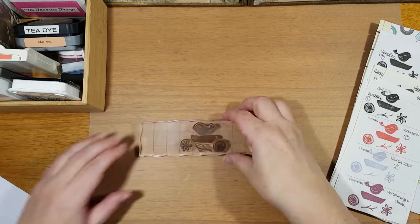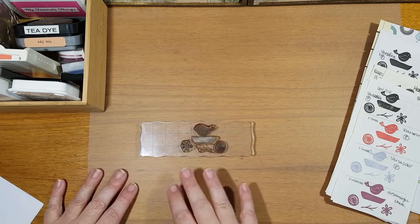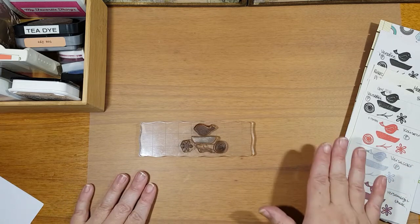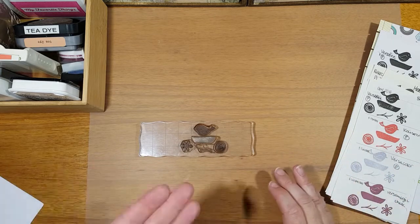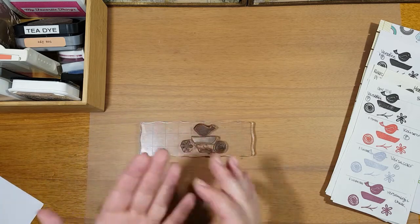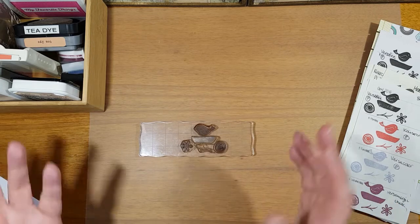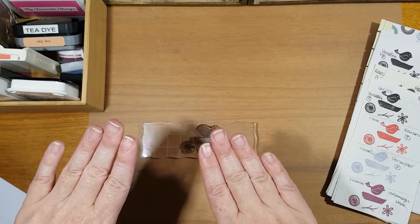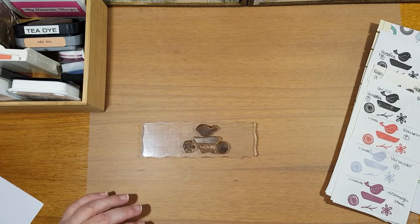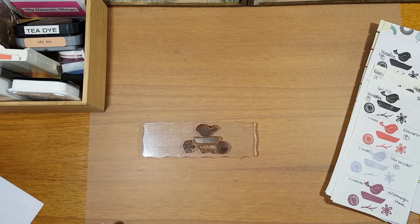Now what I like to do to have a good surface, and I didn't bring it across because there was just so much going on anyway, is I have just a regular craft mat, and underneath it I have some non-slip matting just from the supermarket, like you put in your shelves in the pantry and stuff like that, and that gives me enough of a cushion to get a really good image. Also, I stamp onto a glass desk, so it has that little bit of give as well.